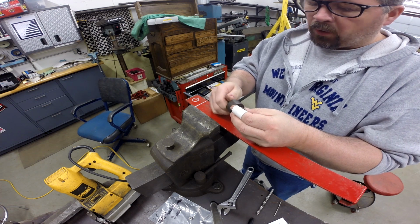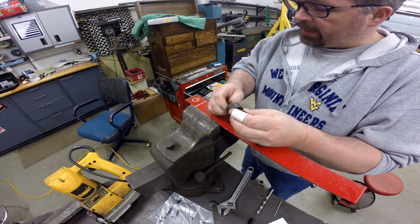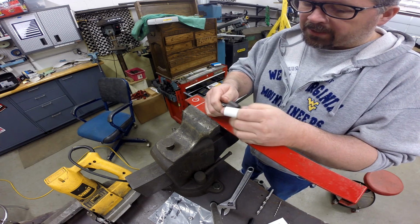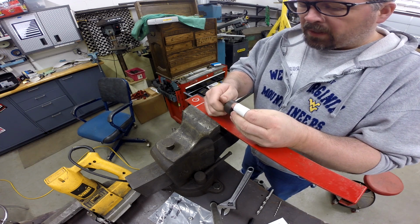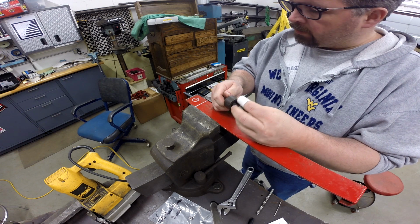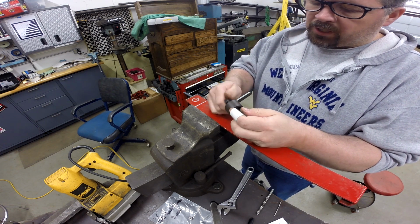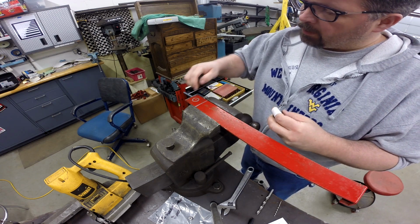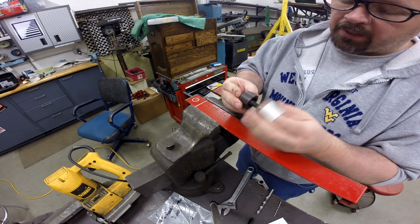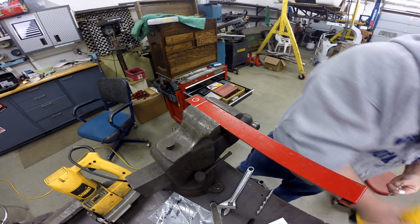What we're going to put the hole in with is what's called a chassis punch, and this is about the right thickness. To use something like a step drill or something of that nature, this is a little too heavy for that, and it's a little too thin for a drill bit of that size. That's a 1-inch hole. So what I'm going to do is use this chassis punch, and we're going to poke a 3/8 hole in that, and then we're going to put the chassis punch through it, tighten it up, and it'll pull a slug out and give us the hole size that we need. So let's get after it.